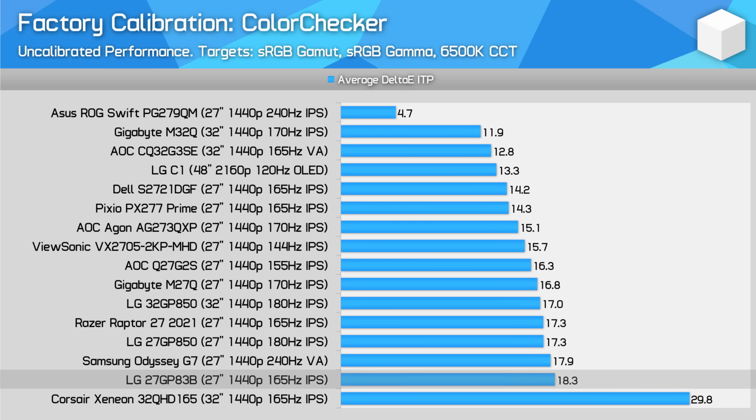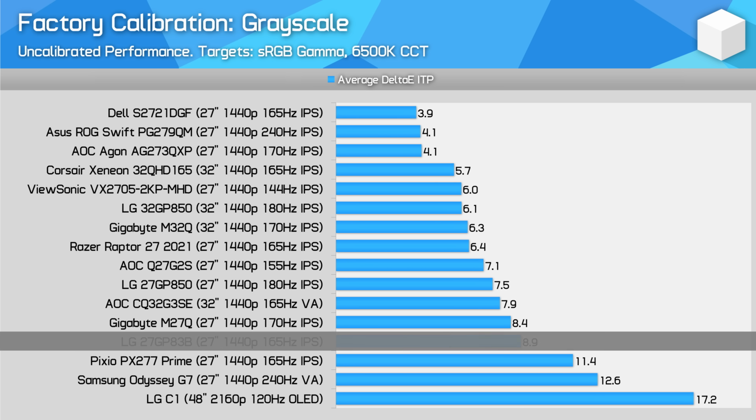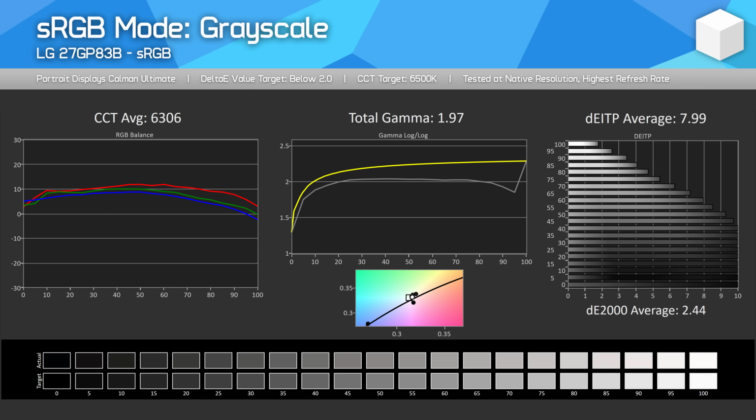Compared to other displays, the GP83B was slightly less accurate from the factory than my GP850 model, though ultimately both had similar issues. Neither monitor is particularly well factory calibrated, and tweaking is required. The main way to improve performance is to switch the monitor into its sRGB mode.